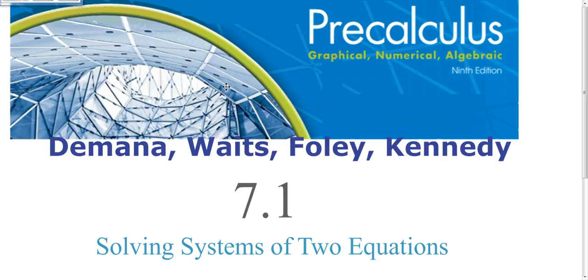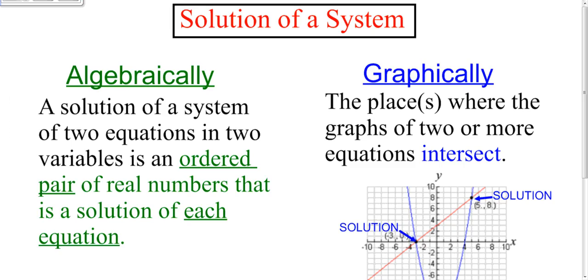is. A system of equations is just basically when you have more than one equation and you have to have at least two variables in them. And you want to look for where those two equations or more than two equations intersect, where they all intersect. And so you can do that algebraically, and we will learn some ways to do that or remind you of some ways to do that.